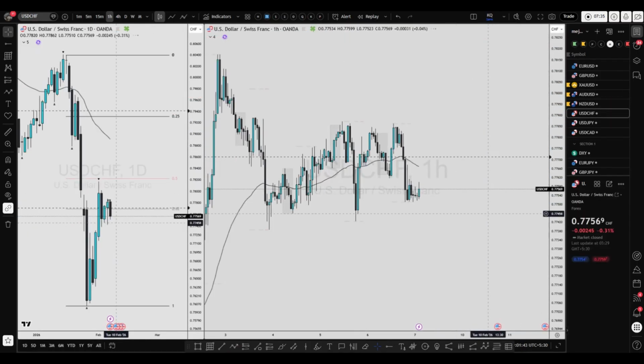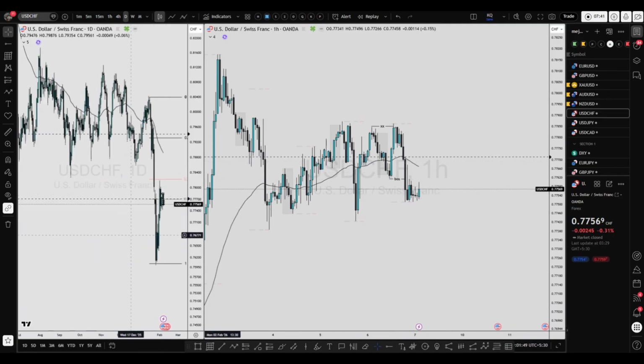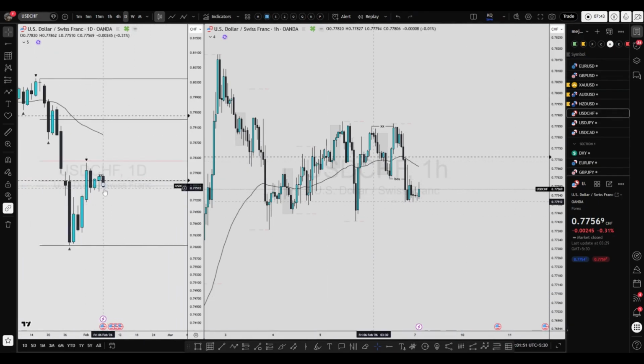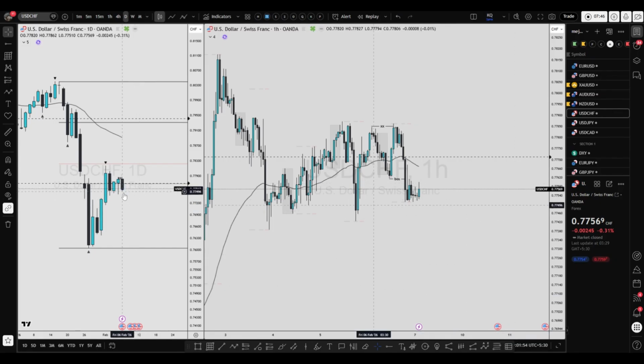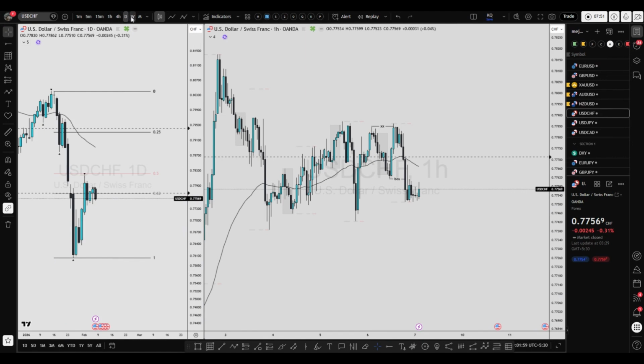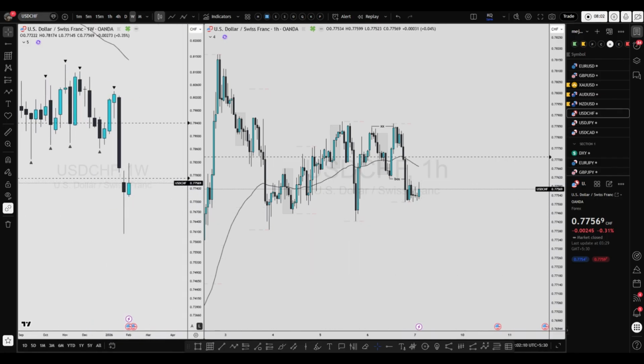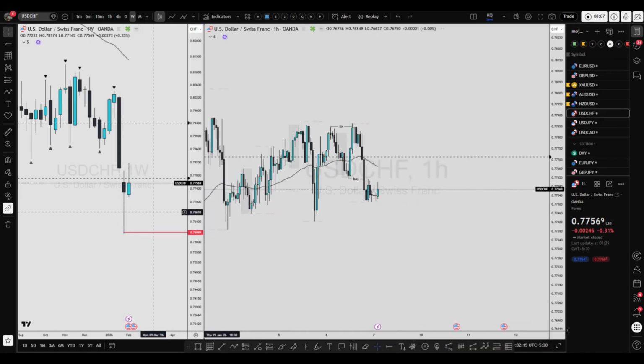Let's see what's going on in USD CHF, guys. USD CHF, we are beautifully dropping from 38.2. The rejection is not that strong. I will be waiting for some good rejections towards the downside in the daily perspective, honestly. Let's see what's going on in the weekly time frame. The last weekly candle managed to clear this high and close like this. The candle was a bullish one still, so definitely not something giving me a good bearish instinct.